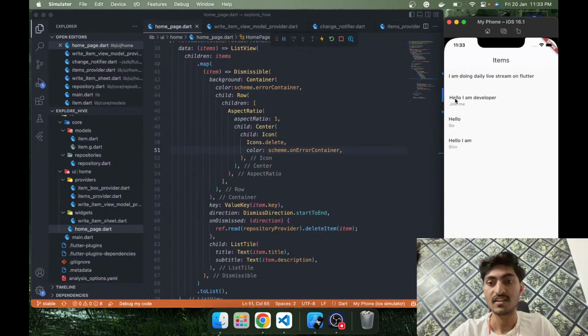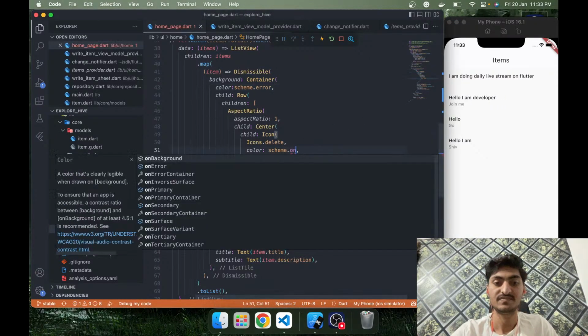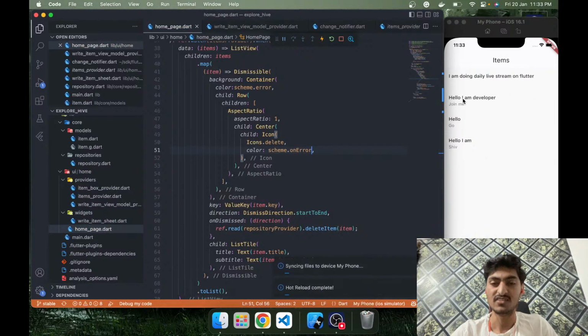This is like a pastel color and this looks much better than that. So I normally go with this approach, and we can go like this also, like error, and here will be onError, but it is too dark, so I don't want to go with this. So I like that, that's why I'm going with that.